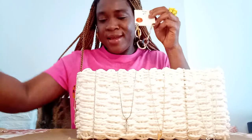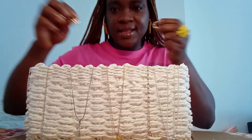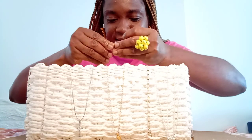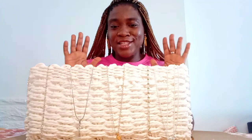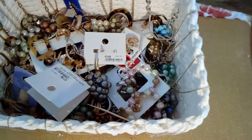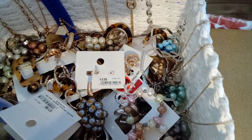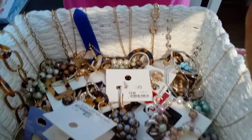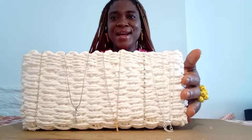So here we are. All is already three, beautiful people. And these little two I just place inside where I know it is easy for me to find. So here it is. Let me show it to you guys. I reach in. So beautiful people, here it is. So this is how the inside of the basket I made into a jewelry box looks. Amazing. So here it is, beautiful people.